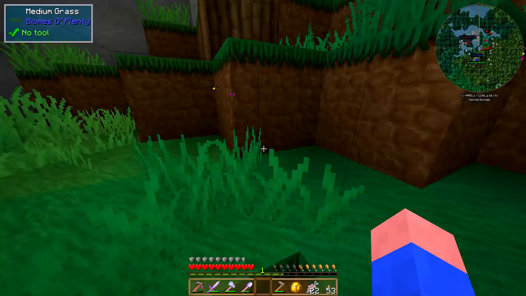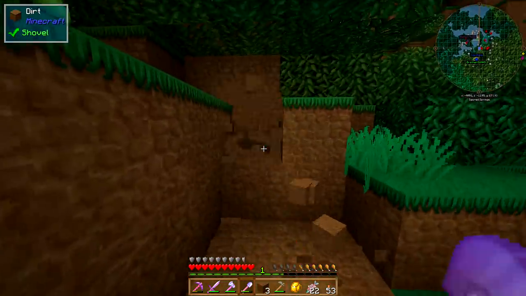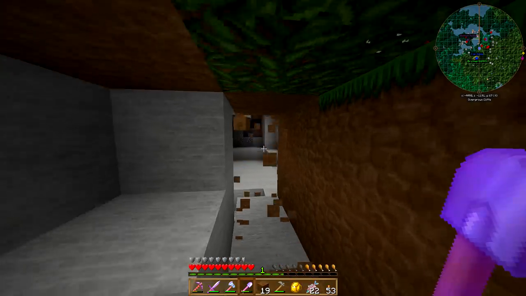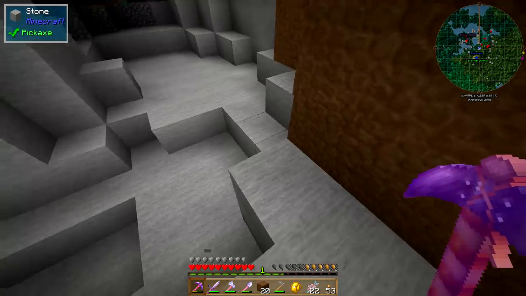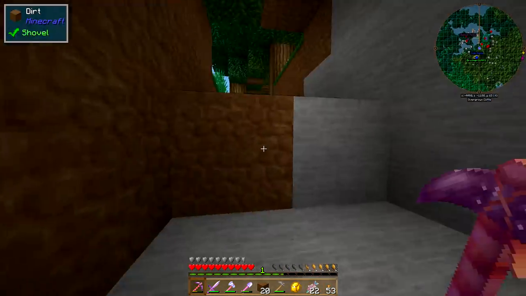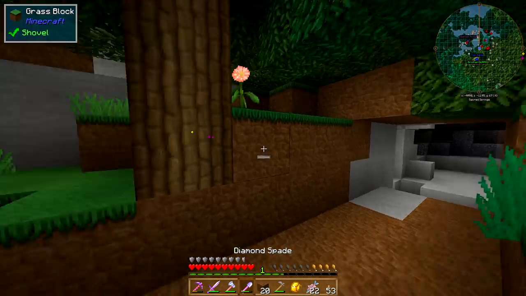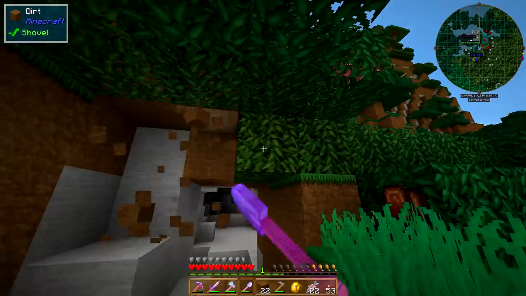Perfection. What about this thing here? This, 2 iron ingots. Perfect. I hear the bass. There we go. Bass! All right, I've got ourselves an entrance to a mine shaft now. Okay, I'm coming back down, friend. Ground level activated.